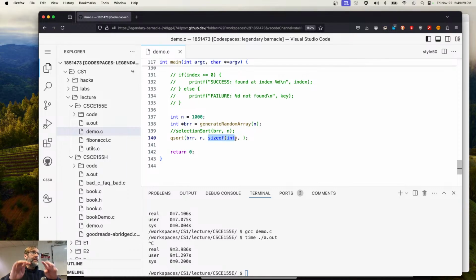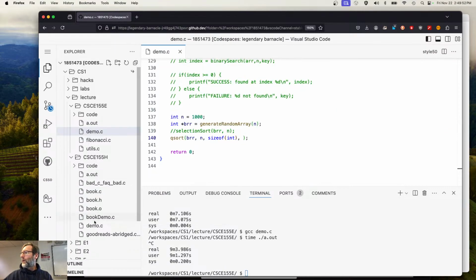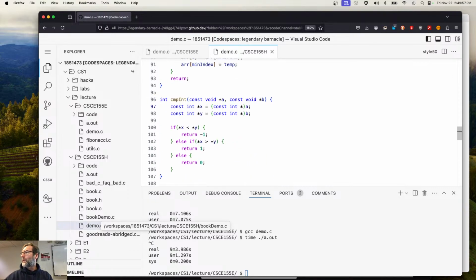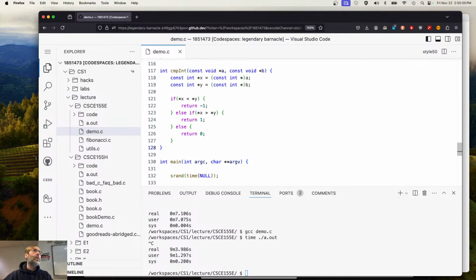Because if you tell it that you're sorting doubles and you're actually sorting integers, it's going to take these 2 integers over here and swap them with these 2 integers over here, because a double is 8 bytes instead of 4 bytes. It also needs something else, and I'm just going to grab it from somewhere, from this morning. Nope, not this one. Where is it? Demo. I'm going to grab this, and then we'll talk about it in a second. This is a function called a comparator function that orders integers in ascending order. We'll come back to that.